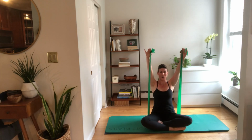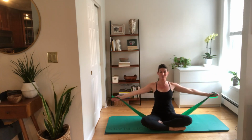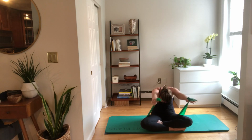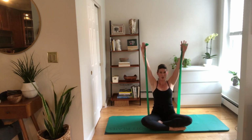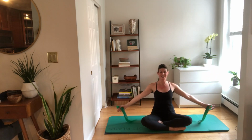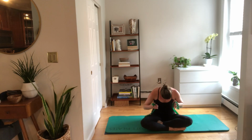Reach the arms back up. Open out to the side. Now this time as you bend the elbows, round the spine forward. From here, punch the arms just like we did before. Now keep the arms in line with your ears. Stacking everything up nice and tall. Open the arms out to the side. Bend the elbows and round back forward. Punching the arms.